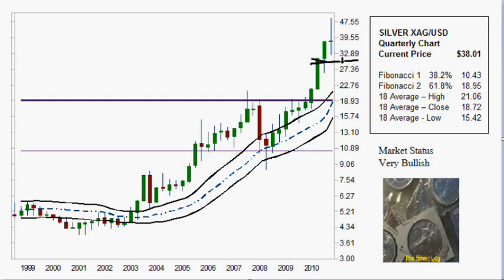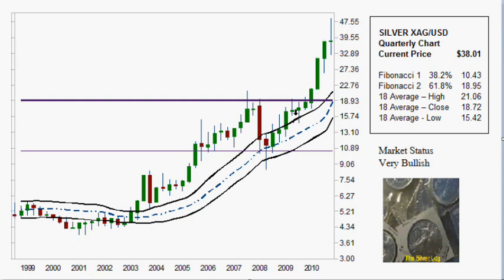I think if it pulls back down to here, the status would go from very bullish to just regular bullish. And if we come back towards this 18 period average, then that would make it cautiously bullish on a mathematical level. As far as selling signals are concerned, I think we are a heck of a long way away from this to be the case.